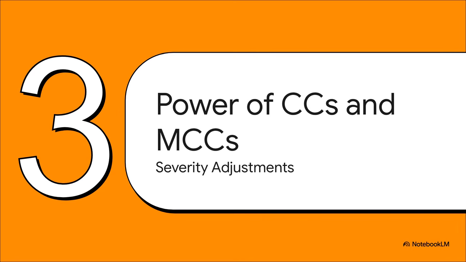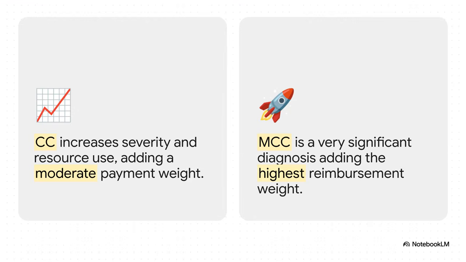This is the most impactful variable in this entire system, the severity adjustments. Literally, this is where clinical documentation turns into revenue. Secondary diagnoses are mapped to a massive list of over 14,000 codes, and this creates 3 very distinct payment tiers for almost every base MS-DRG, based entirely on patient severity.